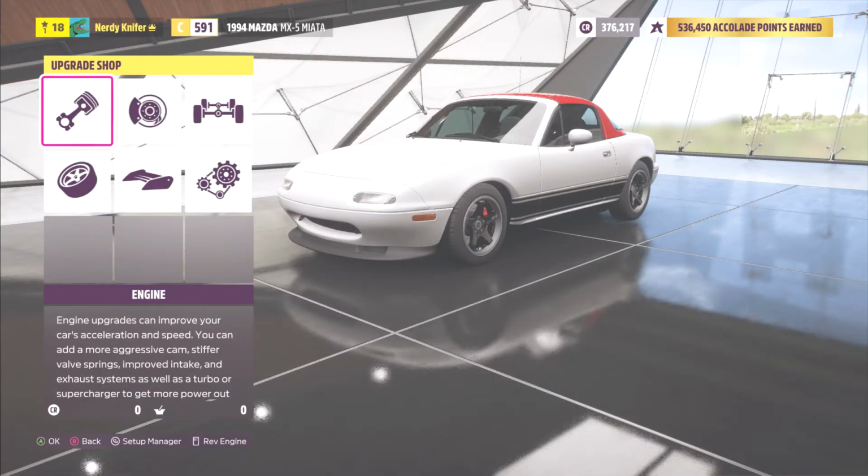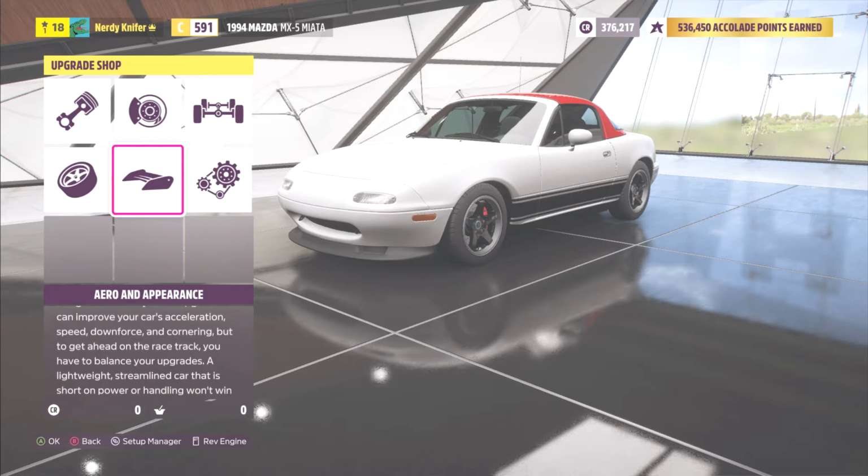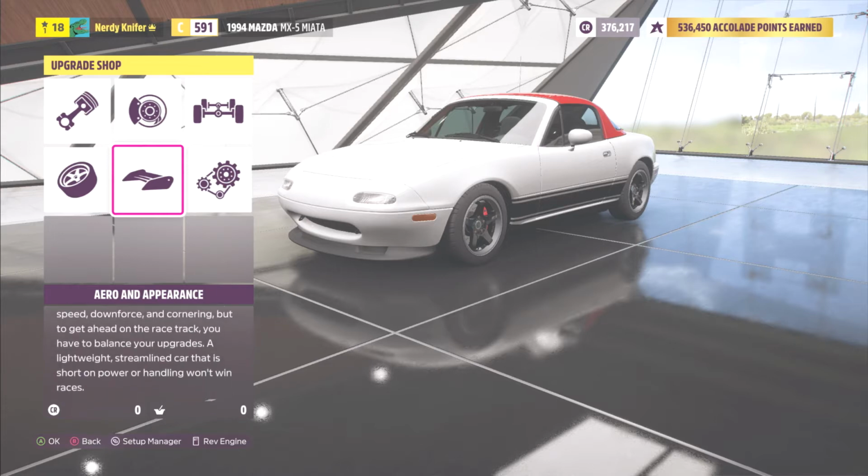Alright, let me quickly run you through the different mods that I've done. I've obviously added a front lip, like my car has. I've added very similar rims. I don't know if they're necessarily the same weight as what I've got, but similar rims.